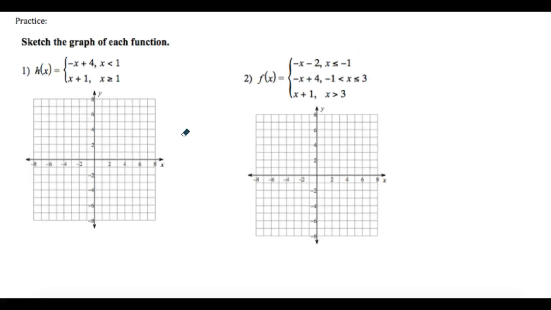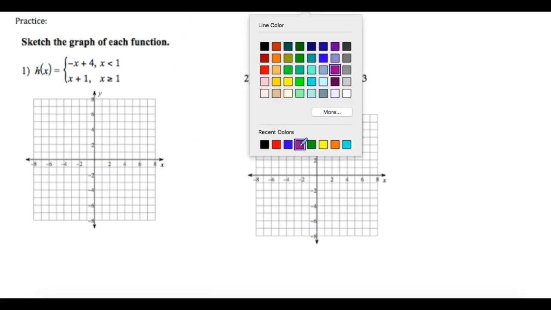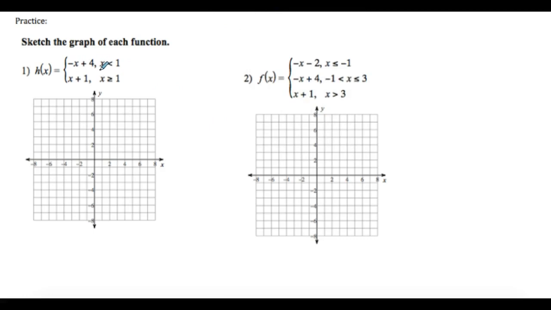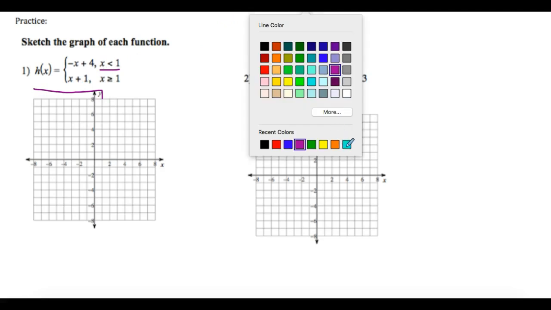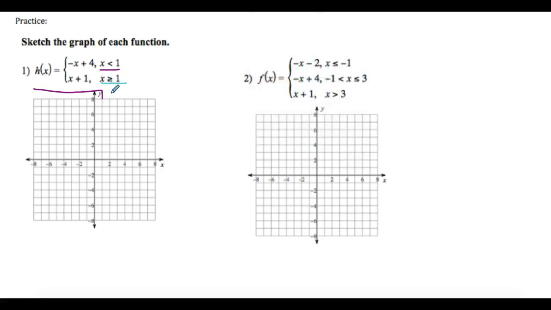Okay, so I'm going to go through a couple more. So this one only has 2 pieces, which is helpful. It's a little bit easier to graph. So I'm going to go ahead and break it into 2 pieces. It doesn't matter what colors you use. I'm first going to look at my domains. So my domain goes from 1 over to the left because it's less than. That's this part. And then if I look at the other part, this would be from 1 to the right.